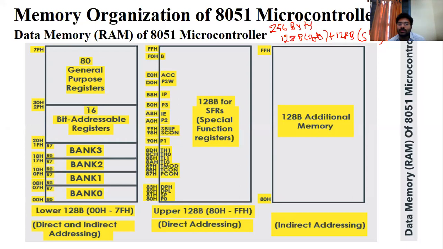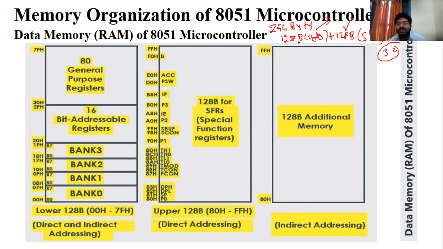Okay, remember this one. Why are you considering these 128 bytes? This remaining 128 bytes of memory is used for storing the codes of the special function registers, nothing but 32 registers. That's why this is not the data. RAM is the data memory, so only 128 bytes is utilized for storing internal data, which is nothing but temporary results.